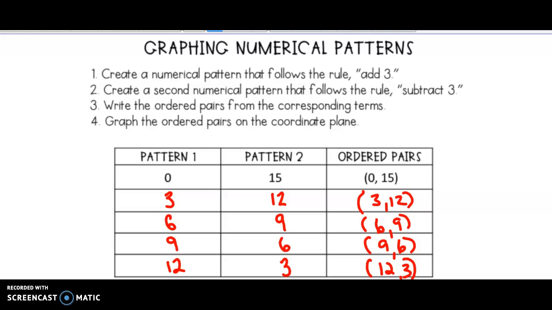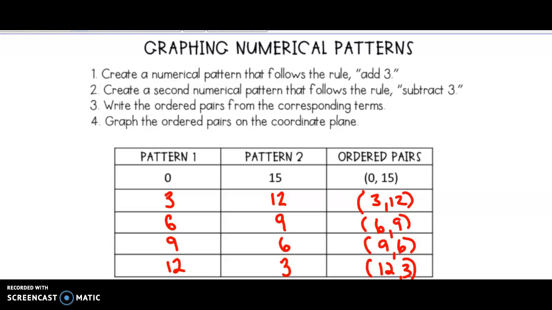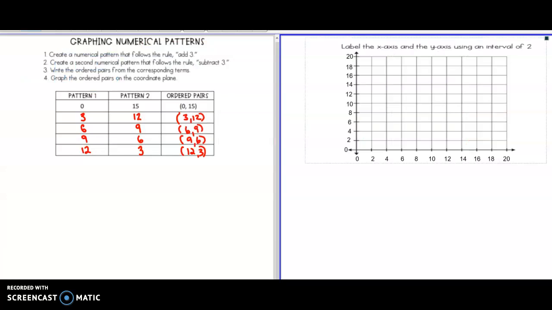So this isn't that complicated, guys. Okay, so I'm going to go dual screen here, if I can get this to happen. In order to do this next part with you, now we're going to put it all together. I already did part of this. So having a rule, finishing out the pattern table, then graphing it. So it says create a numerical pattern that follows the rule plus or add 3.